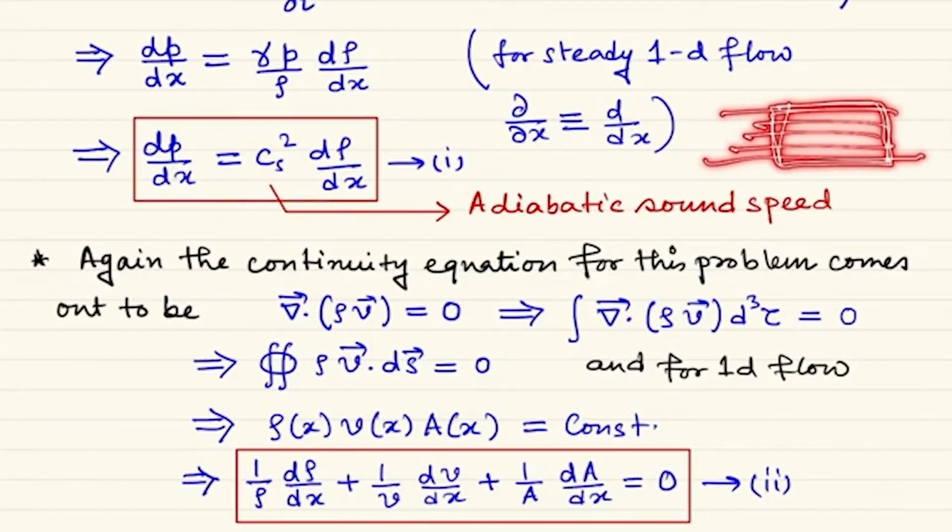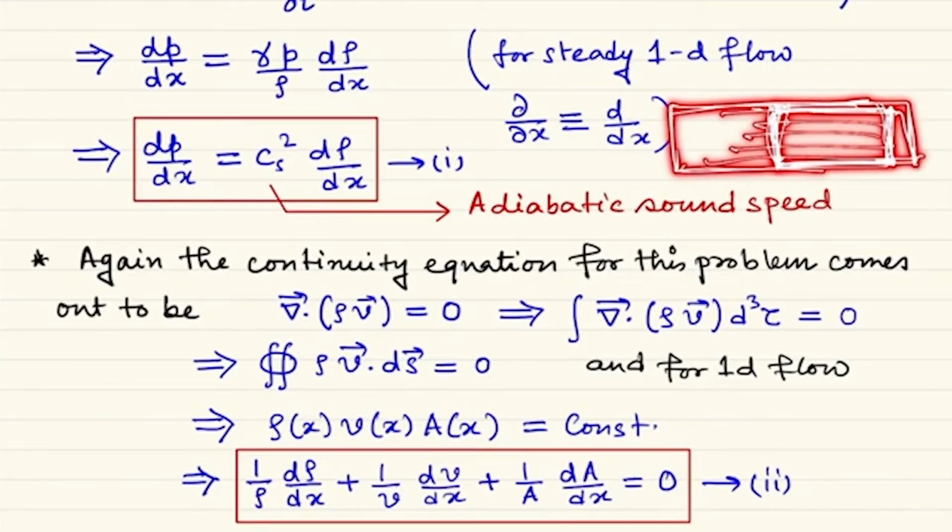If we take an arbitrary volume, then the surfaces surrounding the volume will also be arbitrary. Here, arbitrary means they should always be normal to the pipe flow or the fluid flow, but they can be arbitrarily placed. So if I take, for example, this volume element, then the surfaces will be this surface, this surface, this surface, and this surface. If we take another volume element like this, then the surfaces will be this one, this one, this one, and this one.